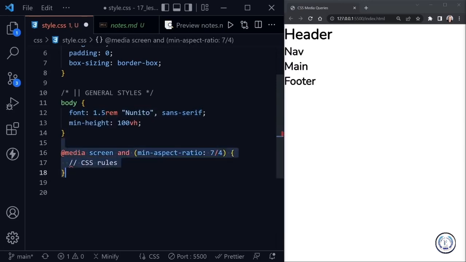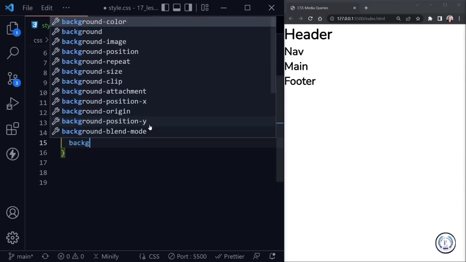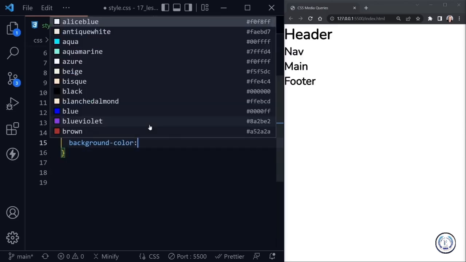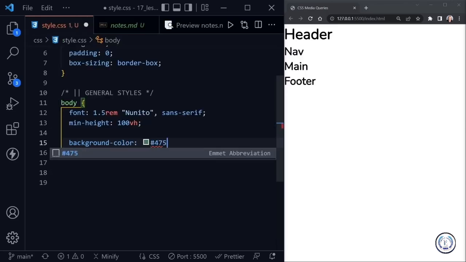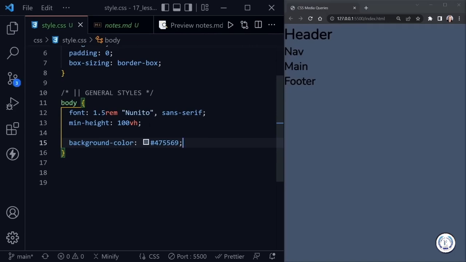I'll go ahead and remove this media query for now, just so we can start out with our basic page first. And remember, we're designing for the smallest screen first, and we'll work our way up. So we'll just put in some basic styles here. The easiest thing to see as we're learning about media queries is to change the background color. And let's do that by first setting a background color here on the body. I'm going to set it to 475569, kind of a nice grayish color. If we save that, we can see that doesn't highlight our lettering as well, but we'll change this, of course, as we change media queries.